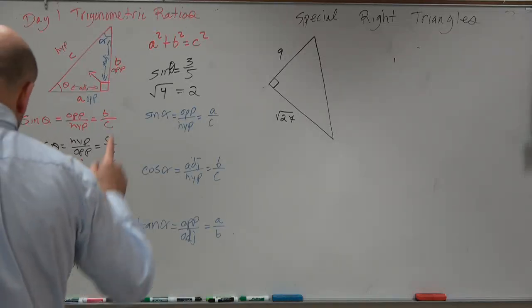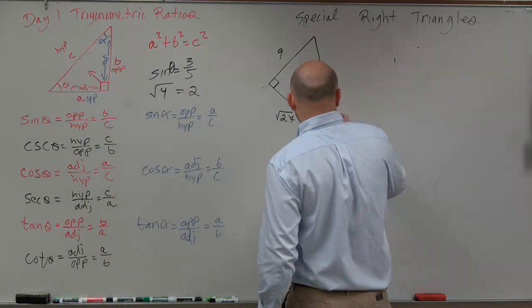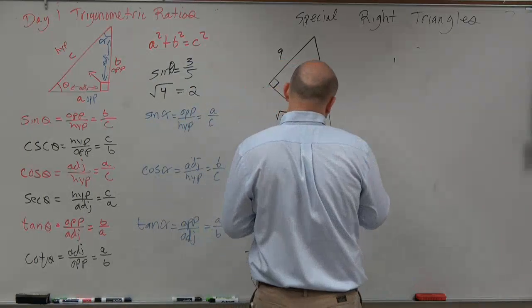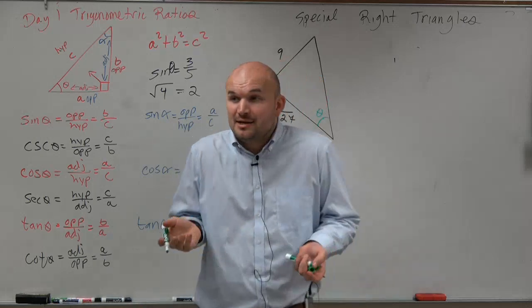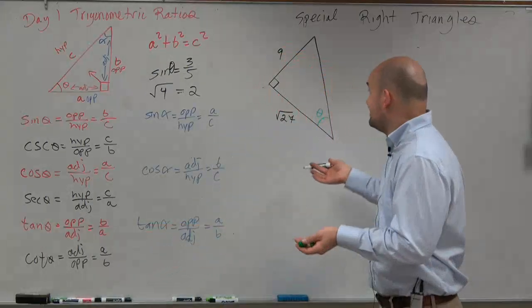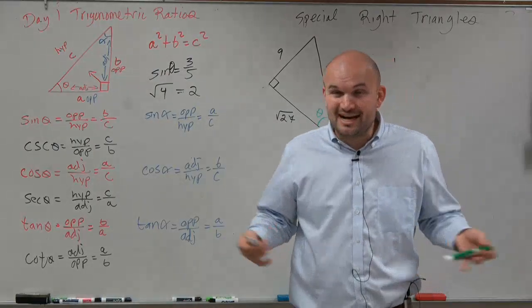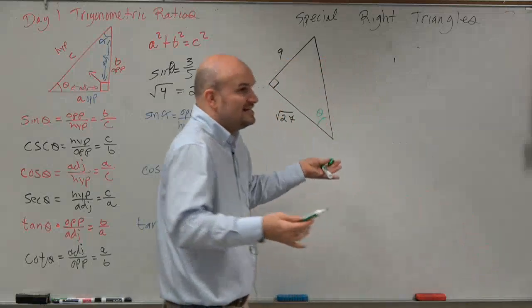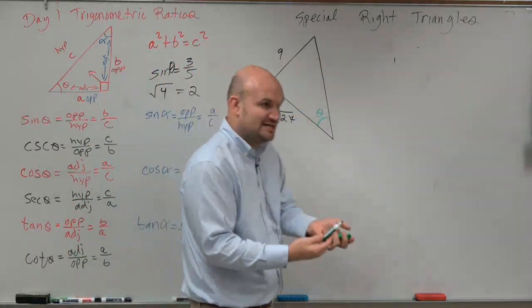Oh, good point. The reference angle is not in there, is it? That makes total sense, though, right? If I say find the sine, cosine, and tangent, and I don't give you the angle, it literally makes no sense. Because what is opposite, what is adjacent? We know the hypotenuse, but what is the opposite and the adjacent?